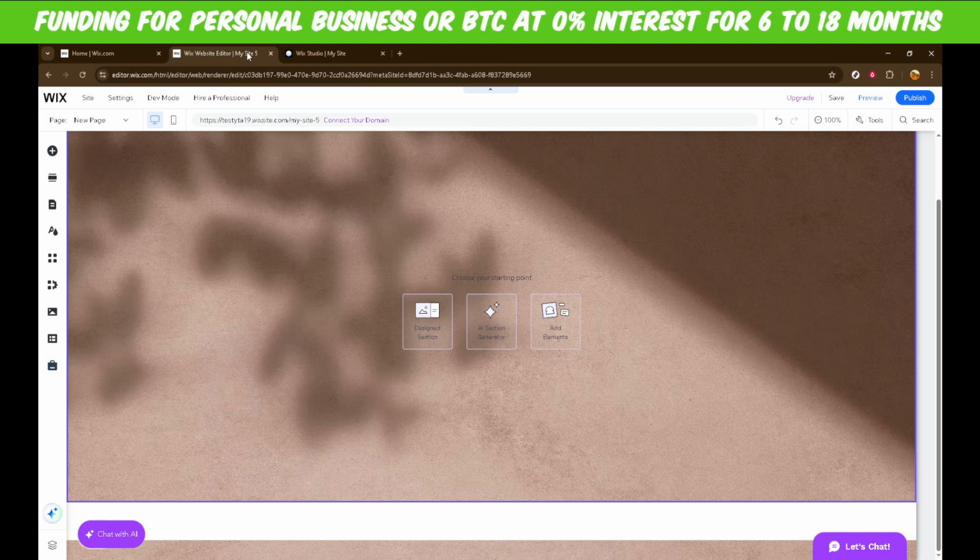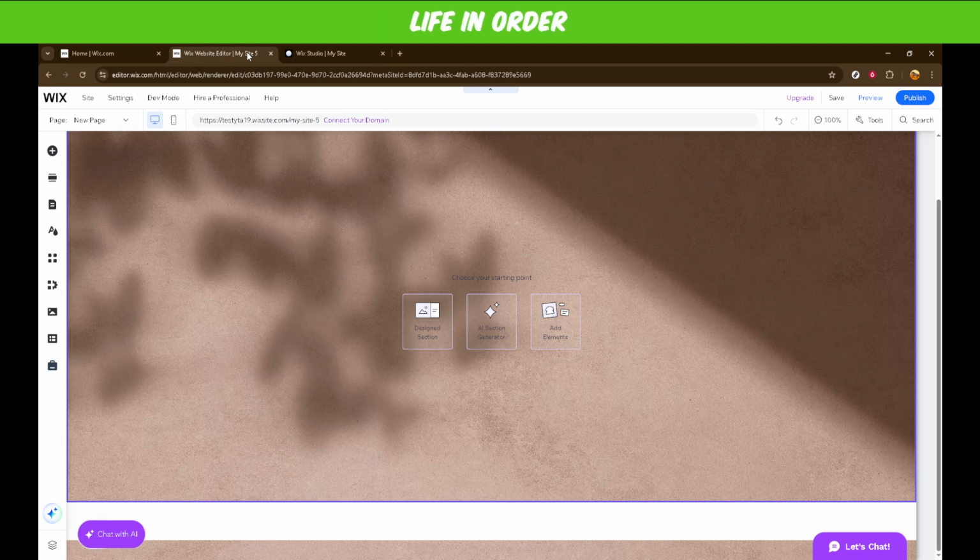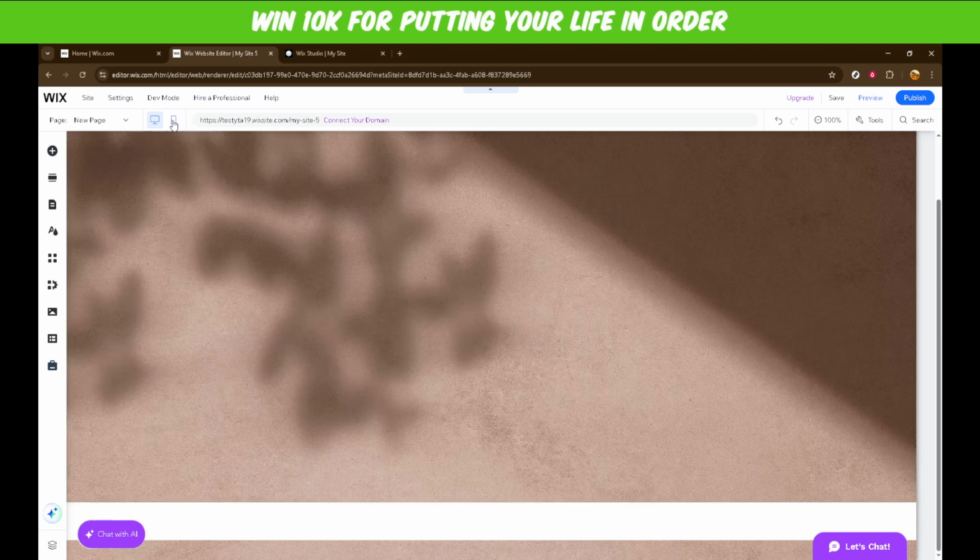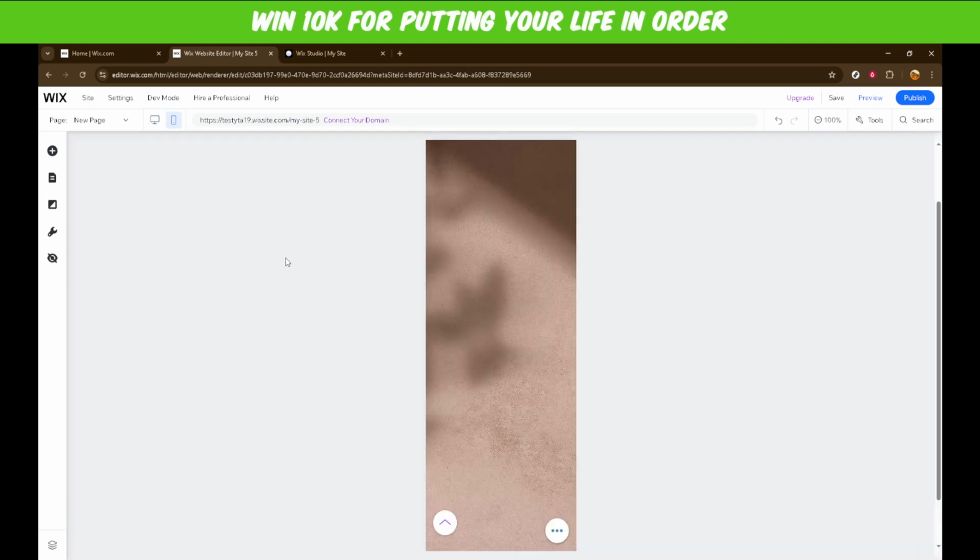First, you'll want to head over to the Wix website editor. Load up your website project so you can make the necessary adjustments. If you're unfamiliar with navigating through the Wix editor, this is the central hub where you can customize and manage your entire site. Consider it your virtual canvas where all your creative designs come to life. Once you've logged in and have your site open, we're ready to tackle the next step.